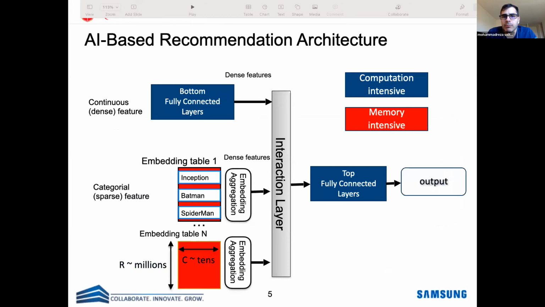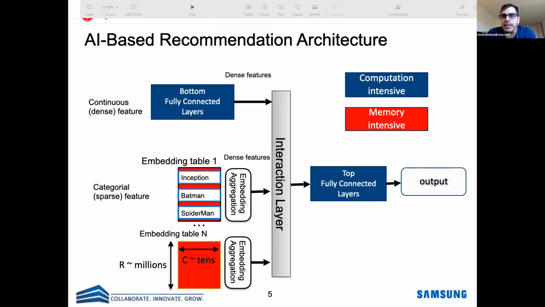I also need to provide some quick background on the recommendation system. This recommendation system is basically composed of two computation units. First, the blue ones are the fully connected layers, or dense layers, that feature in many different neural networks, and we also use them in this recommendation system. The other important operation is embedding aggregation. This recommendation system uses categorical, or sparse, features alongside dense features. These sparse features are translated into dense features using tables called embedding tables.